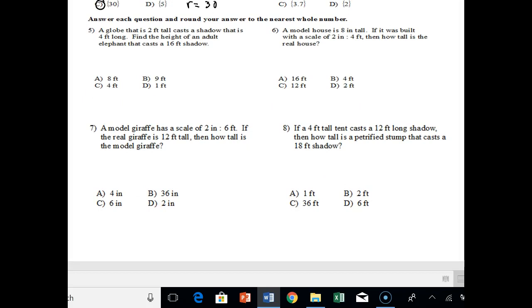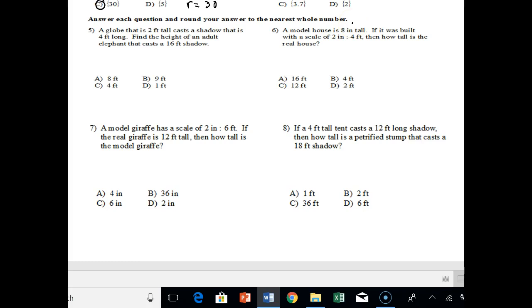So now if we take these problems and put them in a word problem, basically what we're going to do is set up proportions. The thing that you always want to do is make sure that you write down what you're comparing and then set up your proportions accordingly. We'll talk a little bit more about this tomorrow. But also notice that you can round your answer to the nearest whole number. So you will be able to use a calculator on your homework tonight, but you got to show the work just like I am.